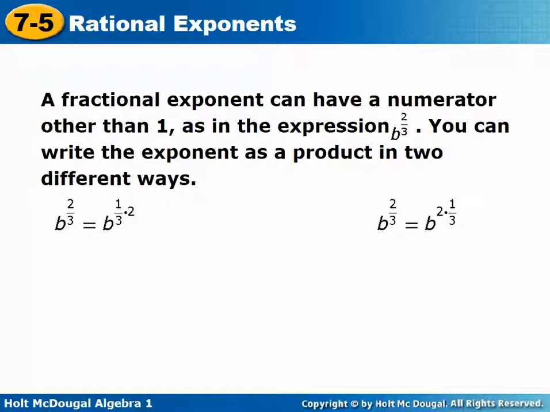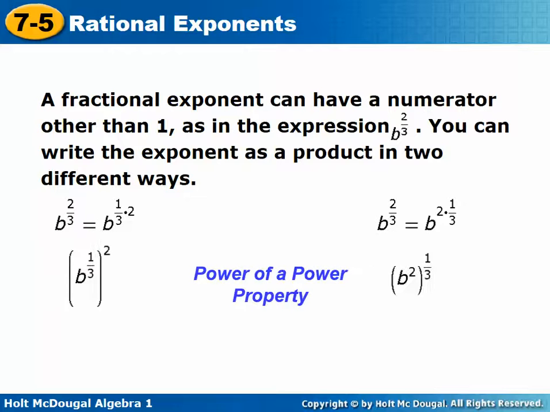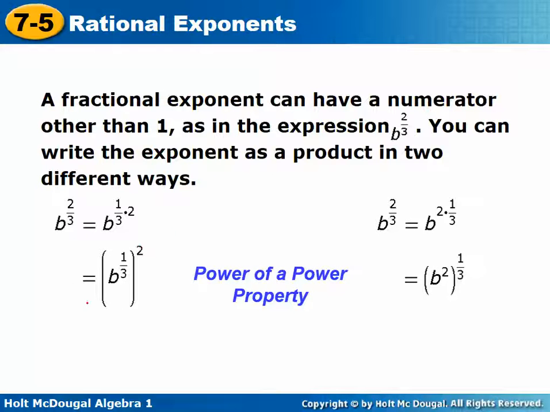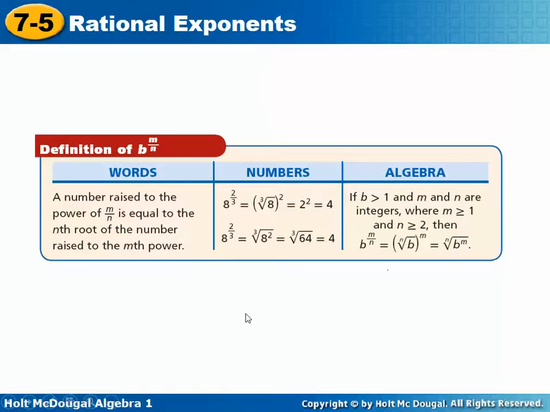Okay, now sometimes you will have a numerator other than 1 for your root, for your power. In these cases, you can do it like this. This is the easiest way. If you have b to the 2/3, write that as b to the 1/3, to the second power. So another way of looking at this is we have the cubed root of b squared, and we can work with that. Let's look at an example.